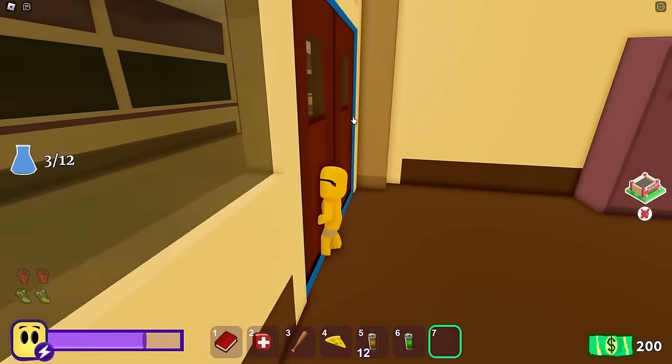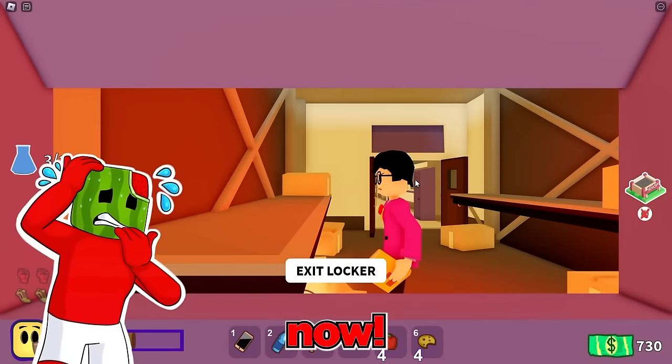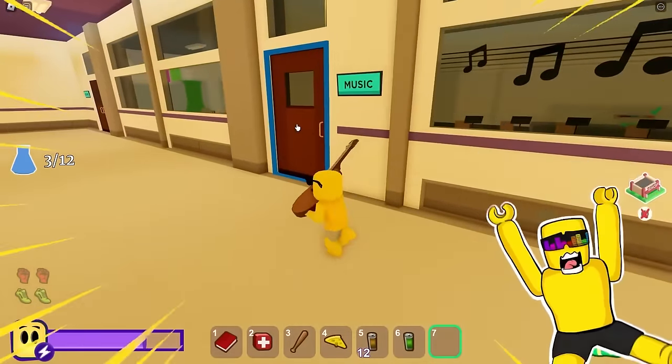I got the guitar for music class. Sonny, I'm very scared right now. Where is he? Oh, he's in that box room. I'm going to music class.